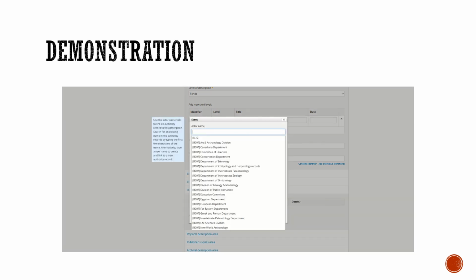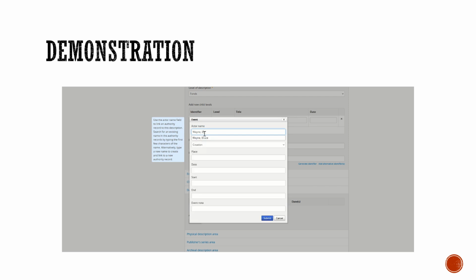In the Dates of Creation area, click Add New, and you will see a subscreen where you can enter the name of the record's creator, which you may choose from the drop-down menu if there is already an authority record entered for the creator. Also give the dates of creation of the record group.